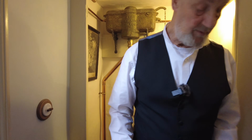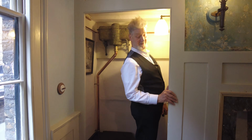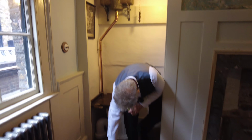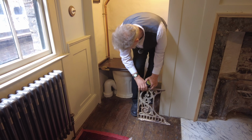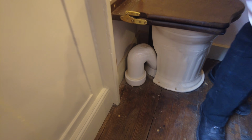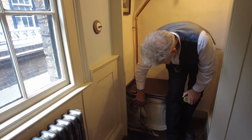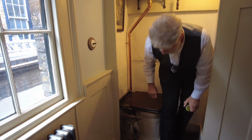But you know, I'm a biggish chap, and I think if I was to come in here, that's got to be screwed on, obviously. But actually, taking that away, you can see where this is the new pipe here. That's the new one. This is the old. Two are married together. This is just going there for decoration to cover up the vulgarity of the new work. So we leave that there.